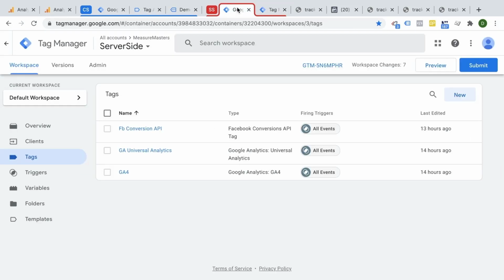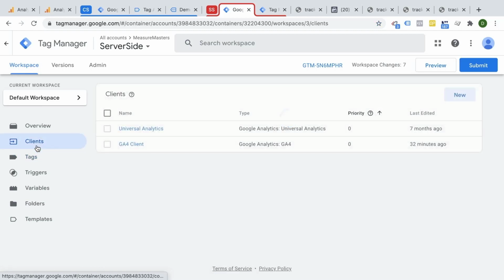Obviously, you can do much more in terms of changing your data around, but the system itself looks almost the same. From the perspective of your container instance, you would have this client that needs to claim the request. So there's a new concept inside of tag managers. You can't just use everything from the client side inside of the server-side instance. So I hope that makes sense.